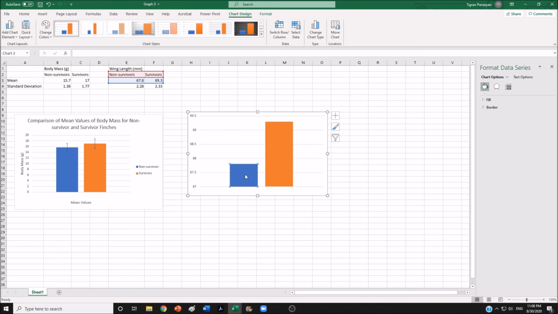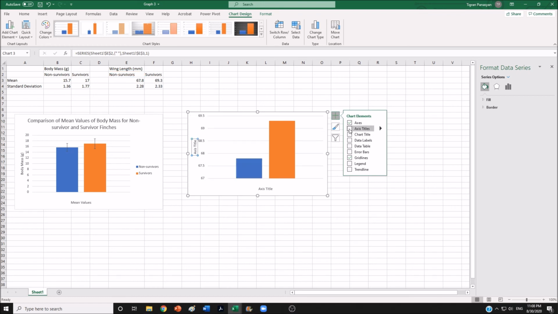So let's start with the non-survivor group, and for that purpose you will click on the plus sign here, that's the chart elements. By the way, you can always start adding the chart elements. So axis titles, you need to have the axis titles, both Y and X, and I did label it here.